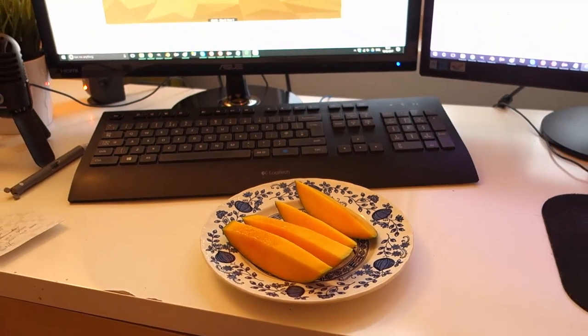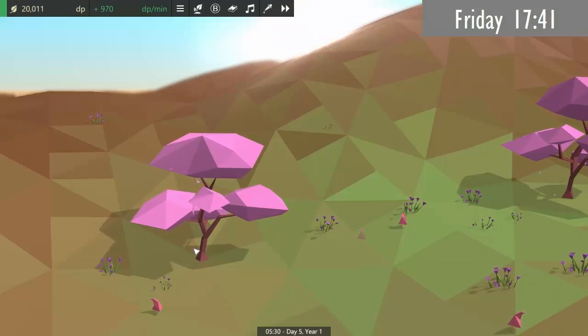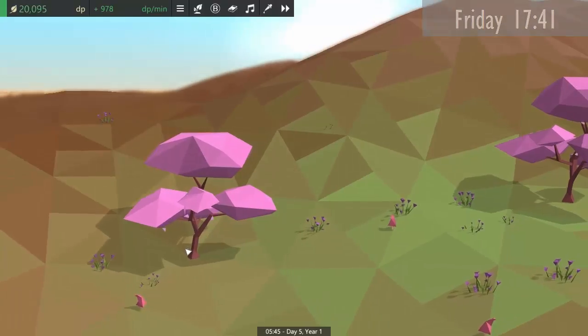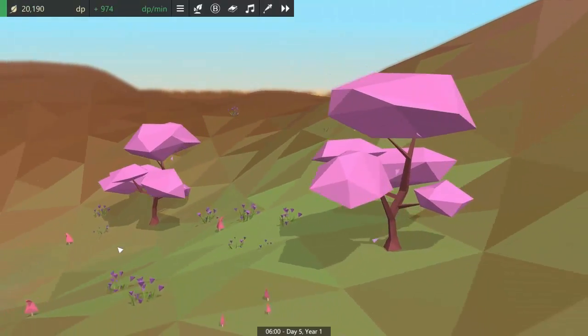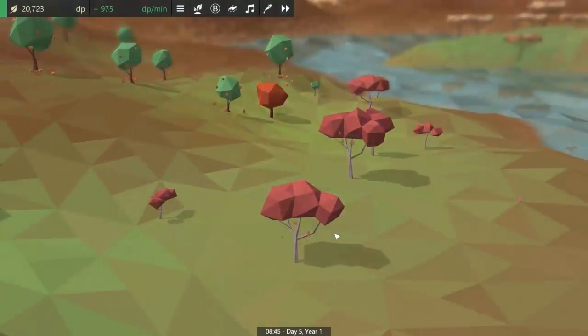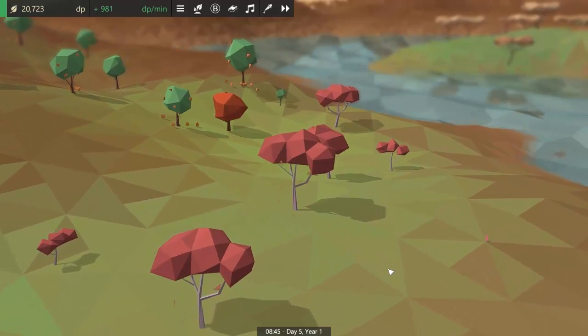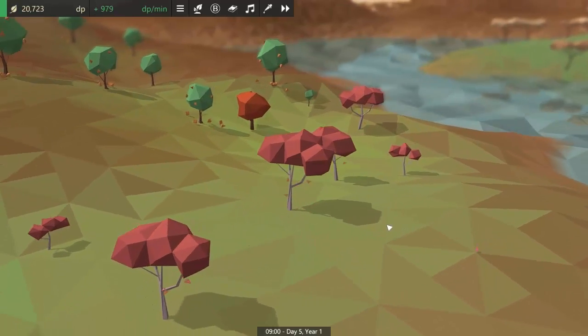with the next task. It is 20 to 6 in the evening now, and next up today I wanted to make some of the trees in Equilinox look a little bit nicer with a falling leaf particle effect. So I've created one for the cherry tree and also one for these red trees here.